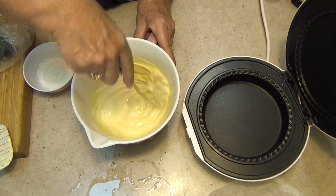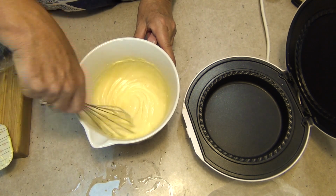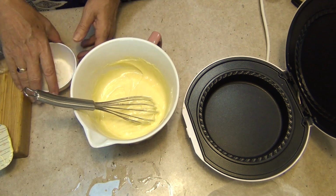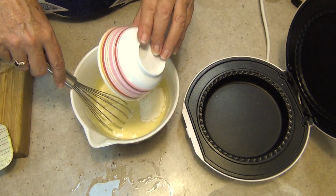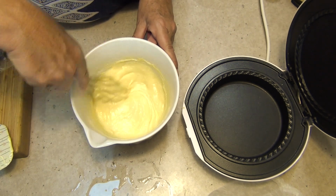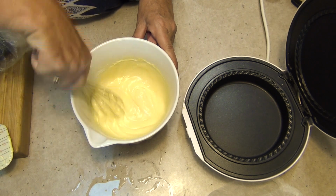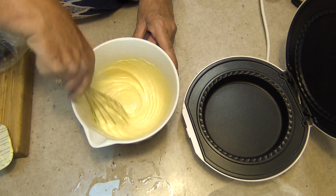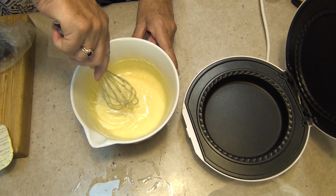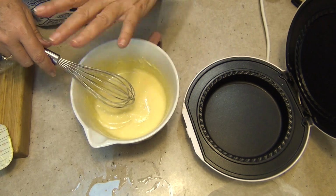Now white chocolate is pretty sweet. If you make this into a different chocolate cheesecake, like a dark chocolate cheesecake, you are going to have to add more sugar. And now we just add 15 grams of plain flour just to stabilize it and mix that right in. Now normally you would cook this in the oven in a bain-marie or something similar like that. You only want a very slow temperature, so we're going to start with a cold pie maker and just pour that straight into our crumpled baking paper and bake it until it's just jiggly soft in the center, and then close the lid and pretty well walk away from it.